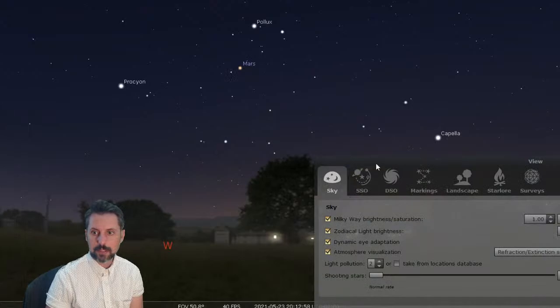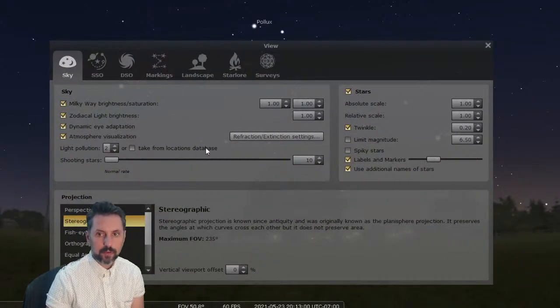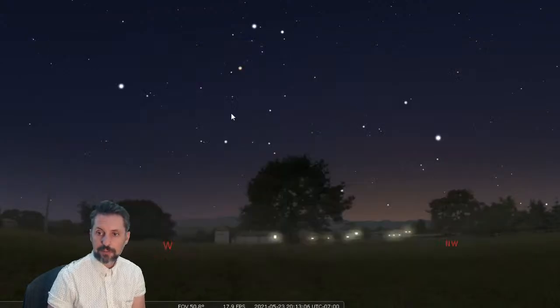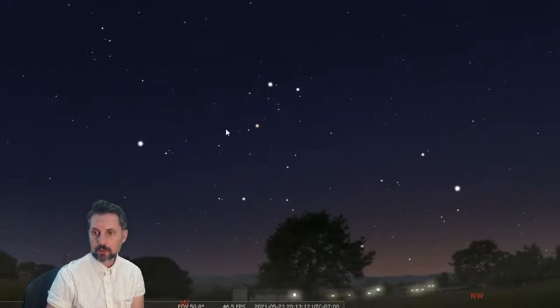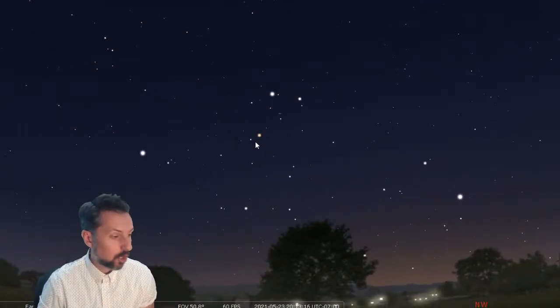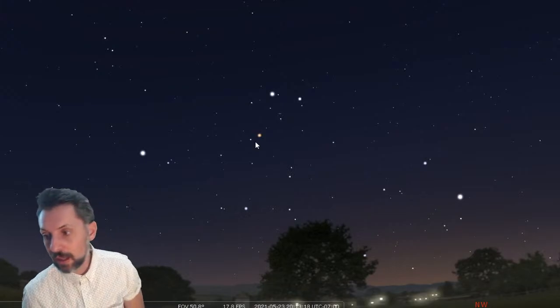Sky and viewing options. I want to turn off some of the labels. Don't like the labels. There. But first off, as we've been talking, in the west we've got Mars still visible here. It is visible in the constellation of Gemini, which we'll talk about a little bit later. But Mars is still visible right after sunset, so I would really urge you to go out and try and look and see if you can see Mars.